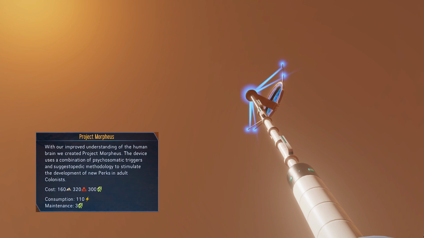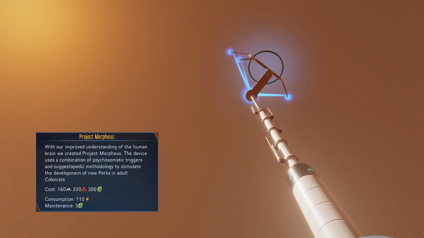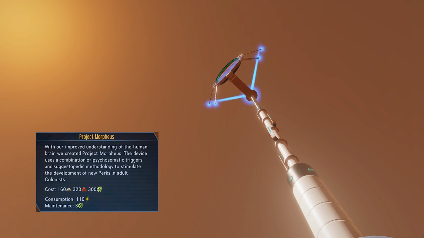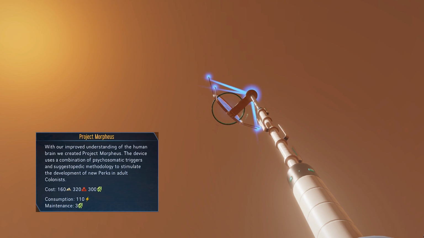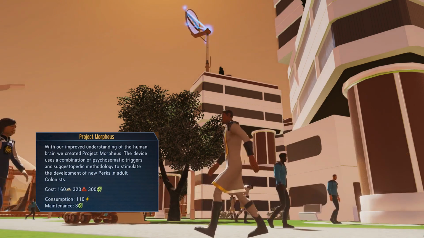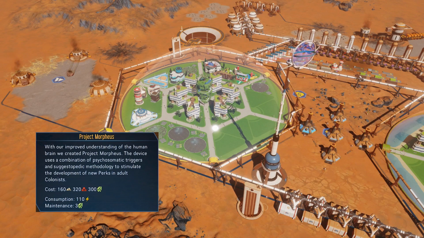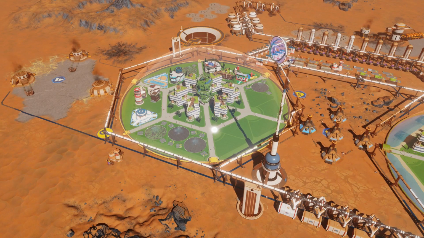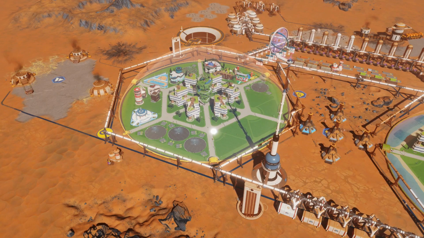Project Morpheus. Project Morpheus is probably the last building you will ever build in the game, as it basically generates new perks in adult colonists throughout your entire colony. Any colonist that does not have its entire perk list completely full will be able to randomly learn new perks, which is kind of a big deal. Getting all of a sudden a bunch of enthusiasts or sexy people out of nowhere is pretty great. Again, a consumption of 110 power is pretty high, but a maintenance cost of 3 electronic parts is pretty low by the time you built this. The cost of 160 concrete and 320 metal, as well as 300 electronic parts, is quite easy to deal with by the time, like I said, that you get this particular building.